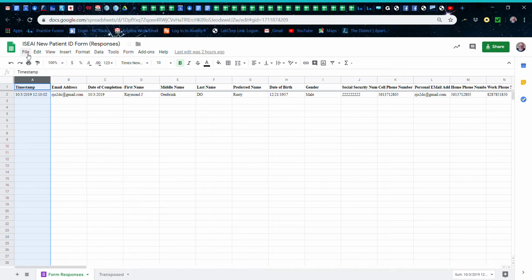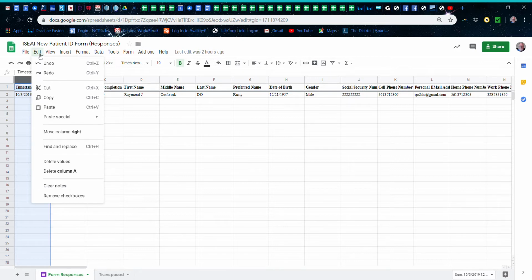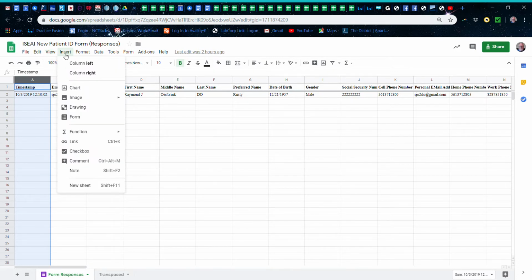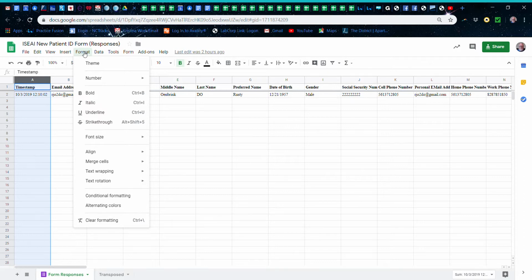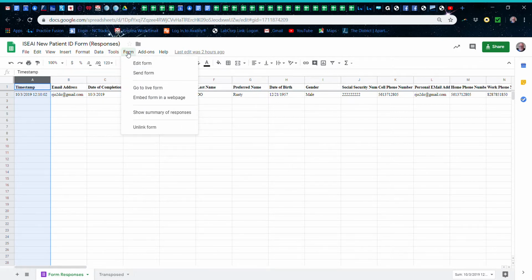Just like with Microsoft Excel, across the top you've got a bunch of different menu items on different things that you can do. And it's fairly self-explanatory. You don't have to delve too deeply into this to simply use these formulas and templates the way I've set them up. But I do want to make you aware of the fact that they're here and how they work. Macros are something else that I've created. Macros basically simplify steps, things that you would ordinarily do routinely, monotonously by hand, can be done automatically by the machine. And basically, I'm kind of lazy. I'd rather let the machine do as much of the work as possible.